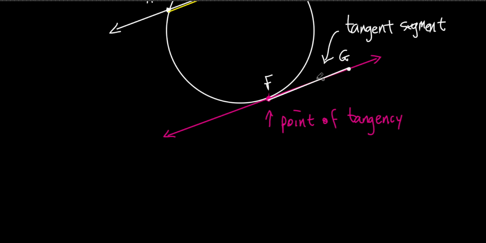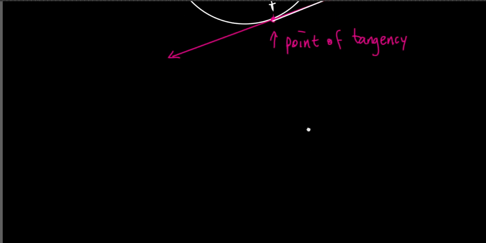Yeah, I mean, you might have to know that at some point. I don't know. I haven't done all the homework problems, so I'm not really sure what they ask, but we can call that the tangent segment. Again, like I said, I don't really think we're going to do a whole lot with that.